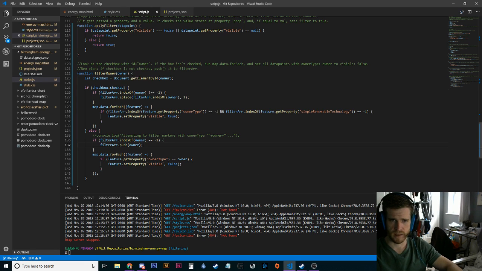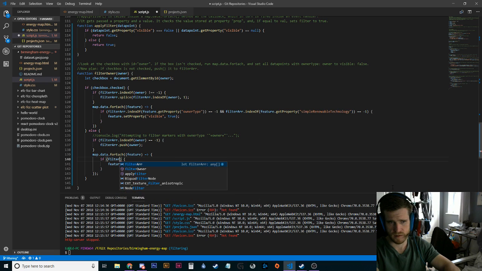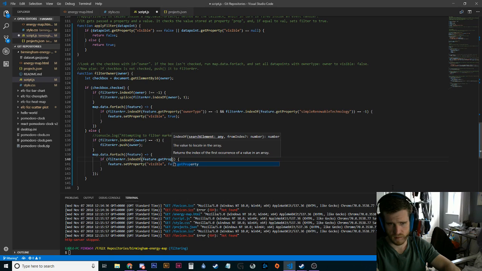Okay. And then if feature property owner type, if filter R index of feature get property owner type is not equal to -1.